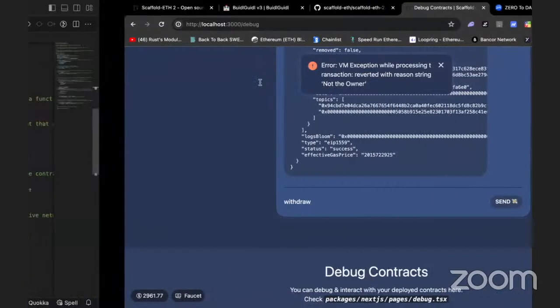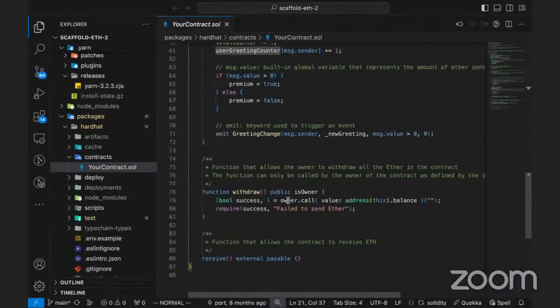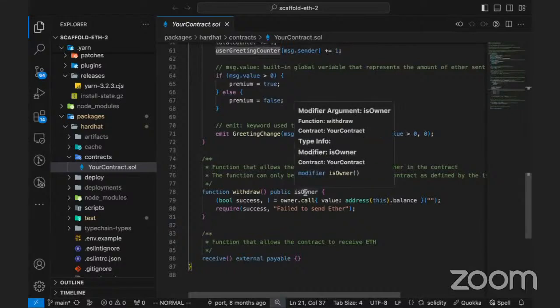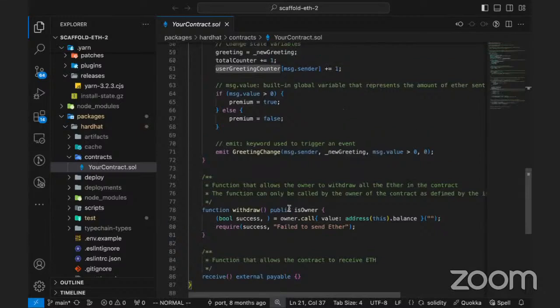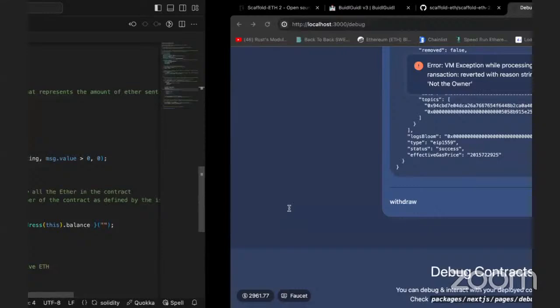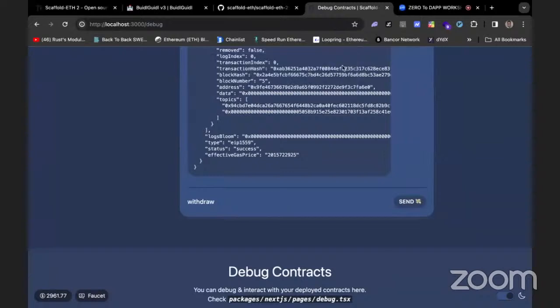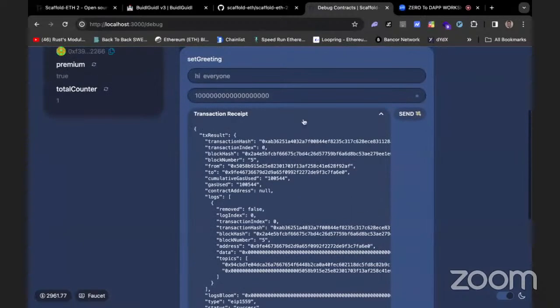So I'm going to go back and walk through the code here. When you try to withdraw, you see that only the owner is permitted to withdraw from this particular function. The same error that will happen on chain will happen when you're playing around with this particular playground that I've worked on. You can see the block explorer is updating to fit our needs.